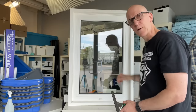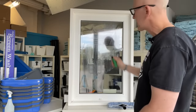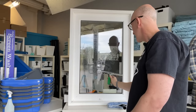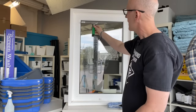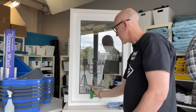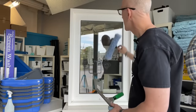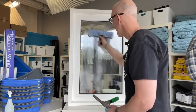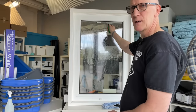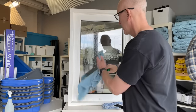Now let's show the same type of technique except going vertical. We can start from the right-hand side, drop that squeegee angle just a little bit, and come all the way down. Then we can overlap that water line, again bringing that right angle down. You may have noticed something - I did a few little mini pulls to pull the water out from that top edge before coming all the way down, and I'll do the same over here.